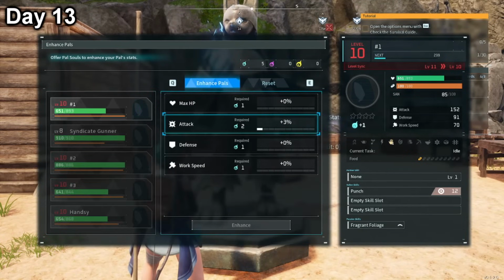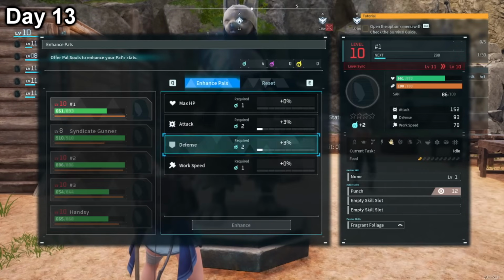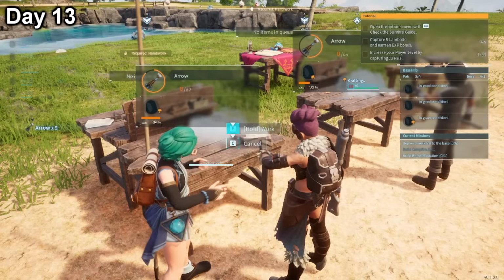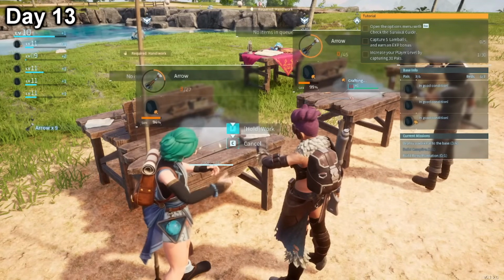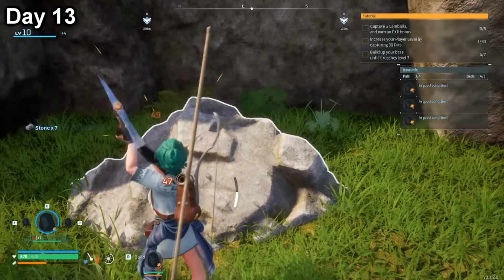I then started leveling up number 1 to make them a little bit more tanky, as the one issue I was having is they were dying a bit too quick. I actually helped crafting some of the arrows myself, and then continued to gain some more resources and level up the base, which we managed to get all the way up to level 6.